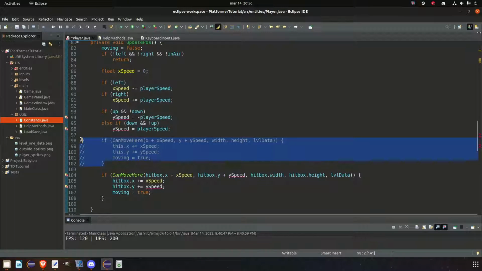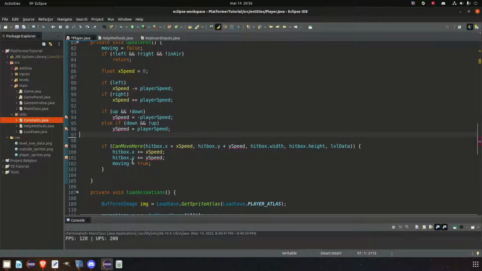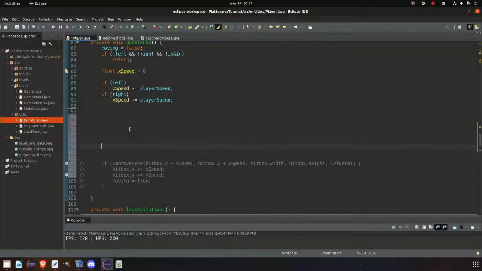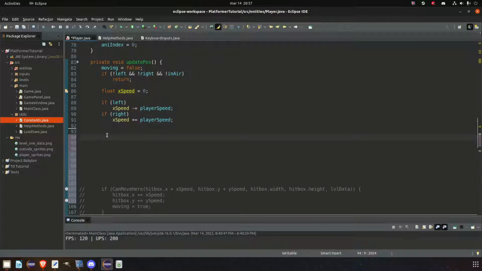First of all, let's just remove this comment from like 2 episodes ago. And we can actually remove up and down check because we're not dealing with that anymore. And we can actually comment this one out for now. And then just get some room here, because here is where we're going to change the most.